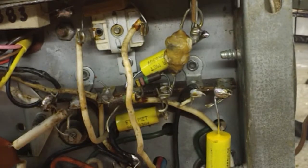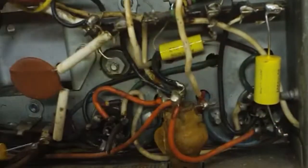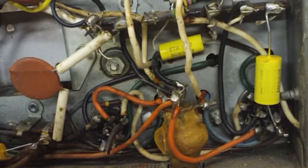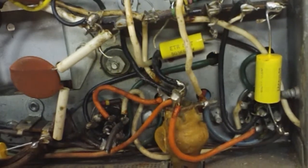Now here's that other, I don't know if you can see that down here or not. There it is. There's that other end of that one that's got to go around here somewhere. It goes between here and there or something. Like I say, I'll get my picture and get that all set up ready to go, and then we'll come back and do these other ones. So stay tuned again.